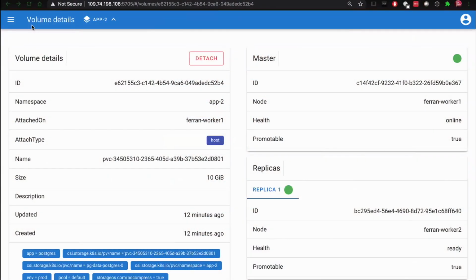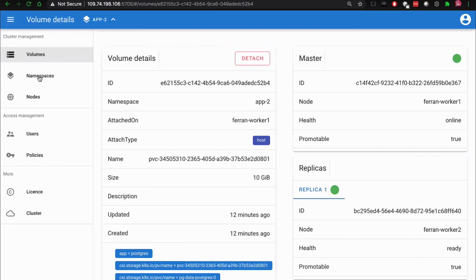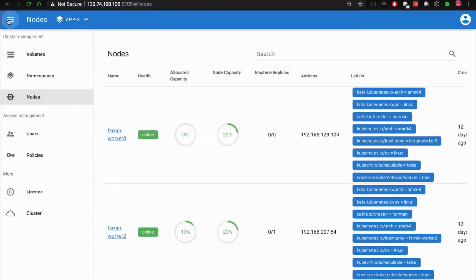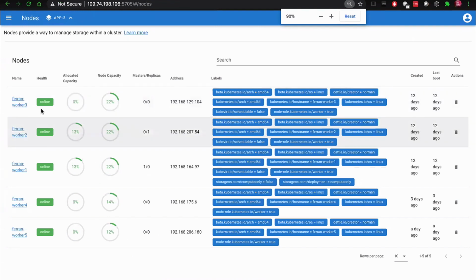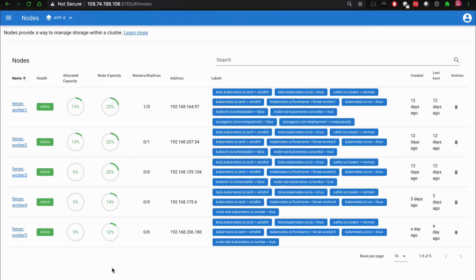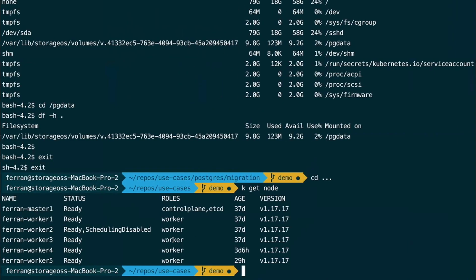So let's get into the cluster once again. Just to recap a bit and to give you the context, we have 5 worker nodes, and StorageOS is running on every single one of them. So we had data, we had different nodes, we have different applications, and we want to go and fail one of the nodes. Which node? First of all, let's see exactly which node we want to shoot. Or actually, I can shoot any of the nodes, but let's have a bit of a dramatic effect. I can also use the StorageOS CLI. So instead of using the UI that you have seen already, let's use the command line interface with StorageOS.